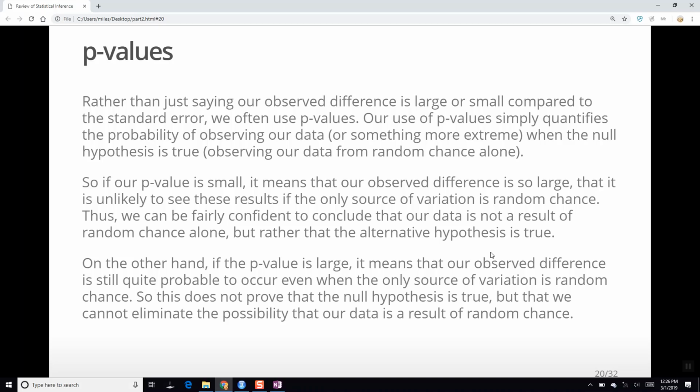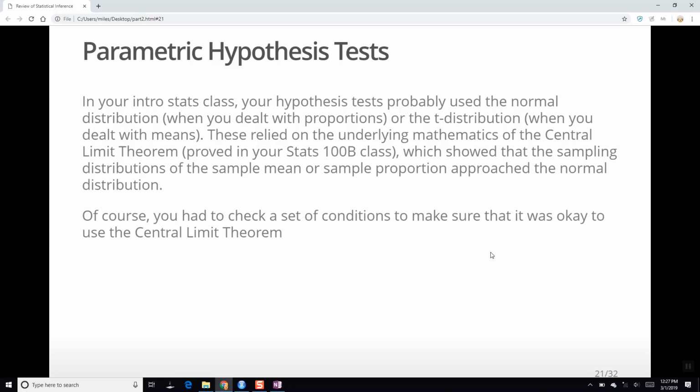On the other hand, if somebody took a coin and flipped it 10,000 times and got 7,000 heads out of 10,000 flips, that would provide strong evidence that the coin is somehow geared to land heads more often. Because getting 7,000 heads out of 10,000 flips from a fair coin is almost impossible to happen just by random chance. So we come to the conclusion that our results are not from random chance, but rather indicate that our coin is somehow biased.